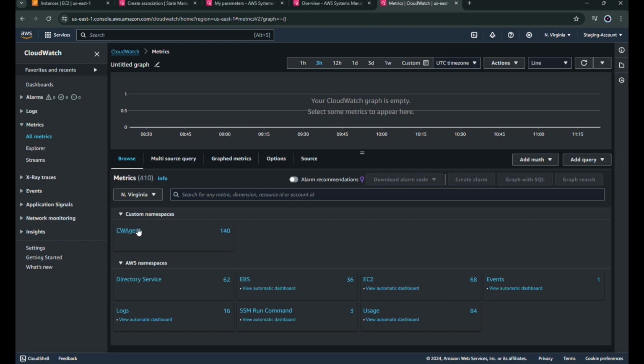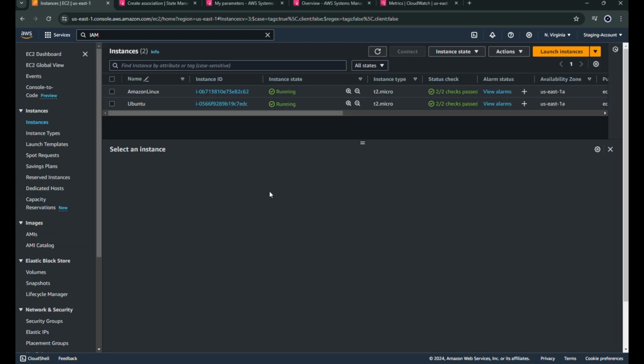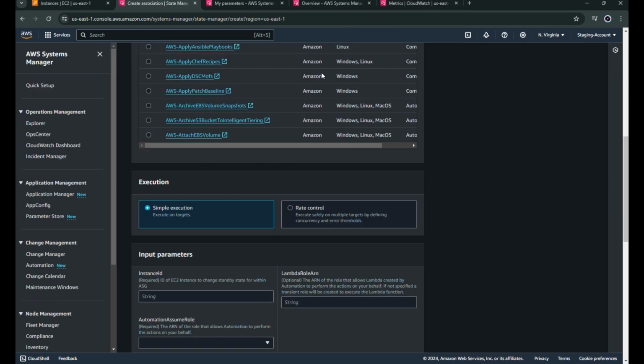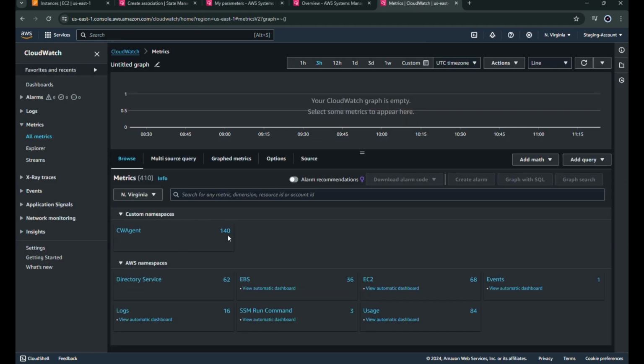Don't worry, guys. It will not delete directly. They will not cost you anything. After 2 weeks, if you avoid sending any logs to this custom namespace, it will be automatically deleted. But apart from that, make sure that you're deleting your instances. Make sure that you're deleting your IAM roles which you have created, and then do not worry about this. After 14 or 15 weeks, it's going to delete automatically, because there is an issue since 2011. It's running in Amazon. Yesterday night also I tried to delete this, but it didn't work.